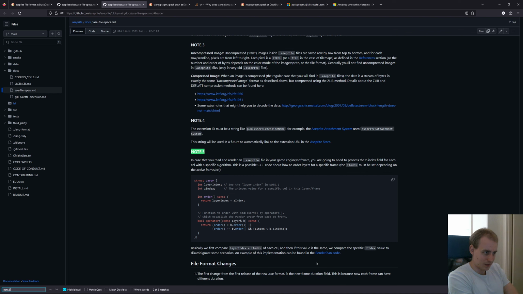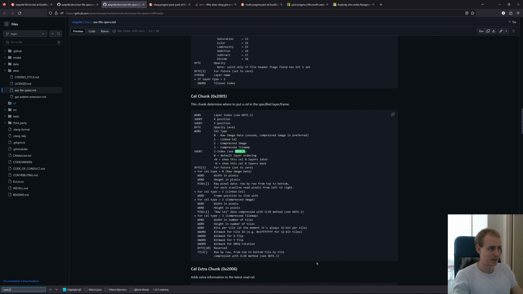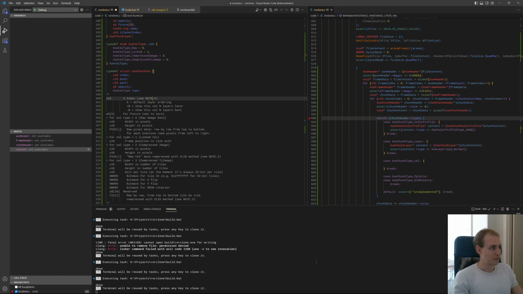We first compare layer plus Z index of each cell, and if this value is the same, we compare the specific Z index value to disambiguate. Okay, but I don't think we care about that right now.